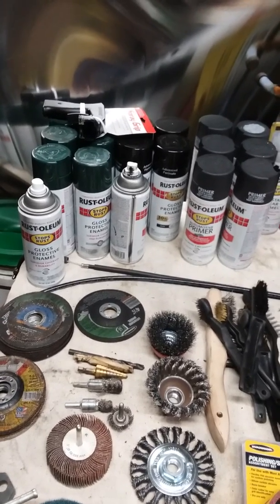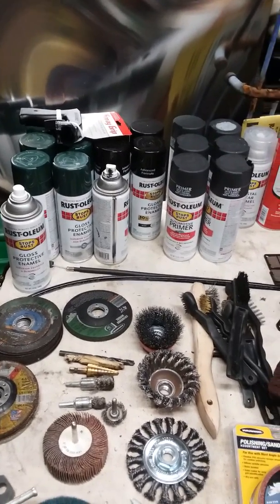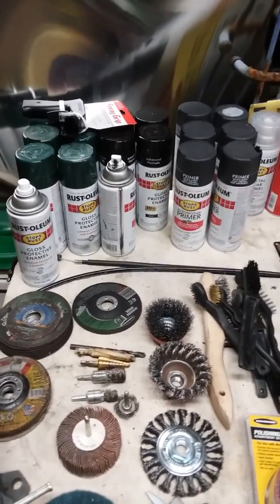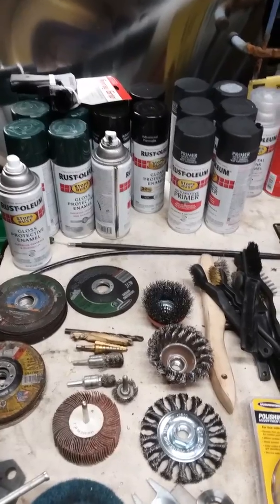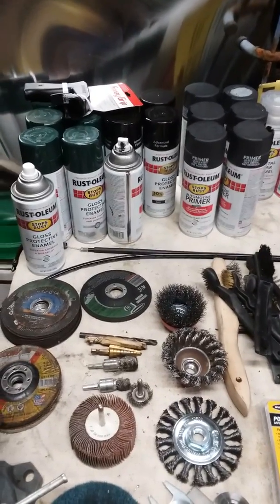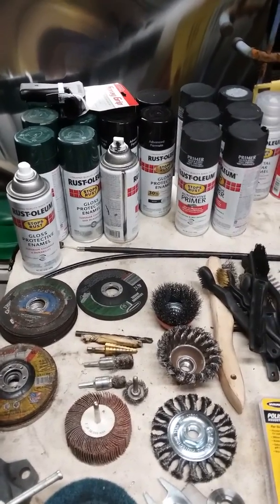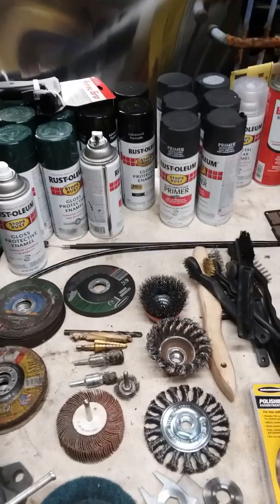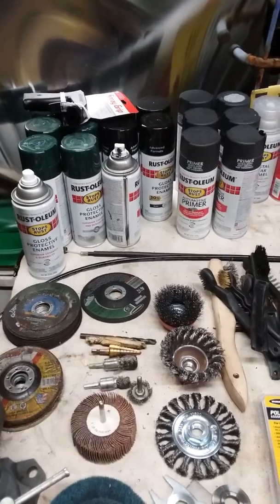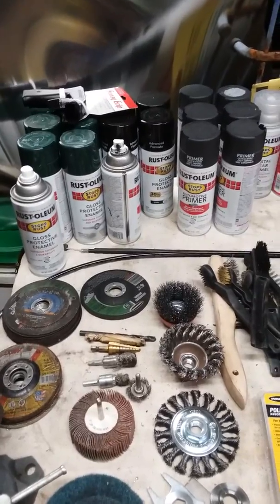My paint is Rust-Oleum. I tried to go cheap, tried to go somewhat quality. I was thinking, you know, $100 maybe at the most spent on paint for this project, and to do it right, didn't think that was too big of a deal. That would be worth it. Thought it would be a fun challenge anyway, see how it would turn out. And with what's been done so far, I'm pretty pleased. We'll see in the long term, but it looks good. Durability, like I said, we'll see.